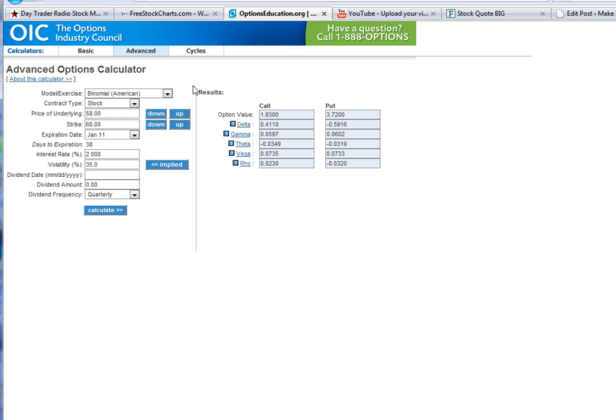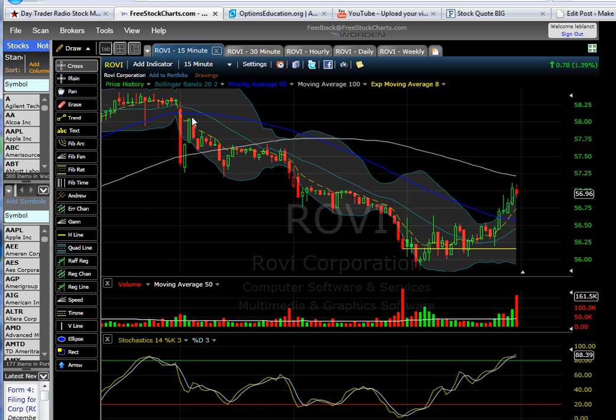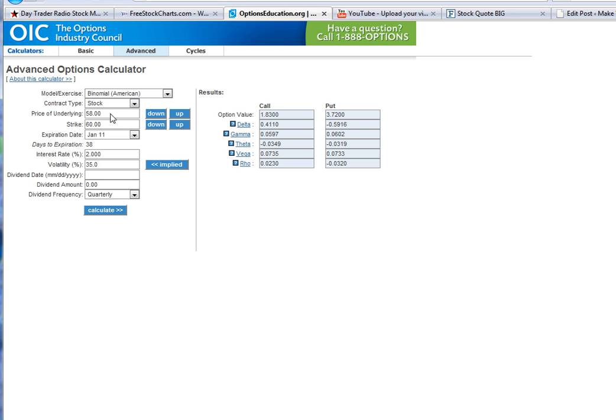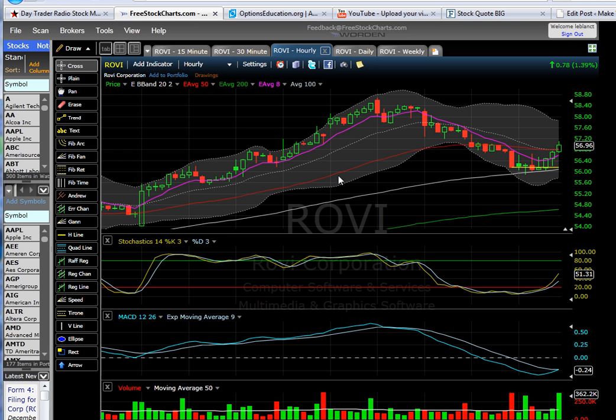Even though I did get into this trade when delta was 33 cents, the momentum alone, looking at the hourly, with stochastic starting to move, we could see 58 or so. So I'm looking at delta increasing quite substantially. If we get up to 58, the delta will be 41 cents, and the volatility will also increase, and so will the options. They increase not only by the delta, but also the implied volatility in the other Greeks. So keep that in mind when you're trading options.